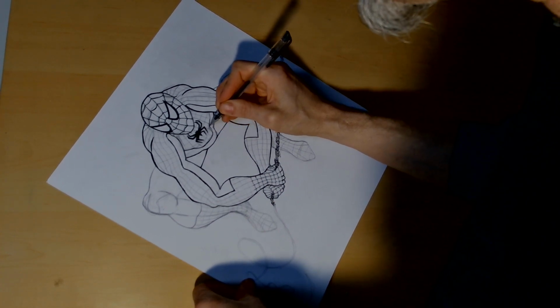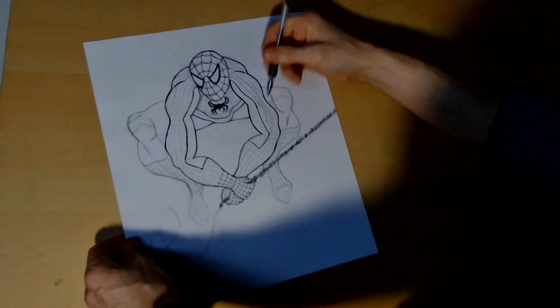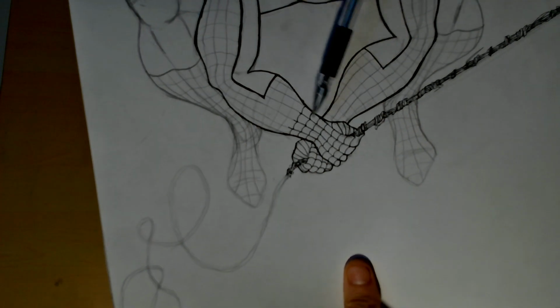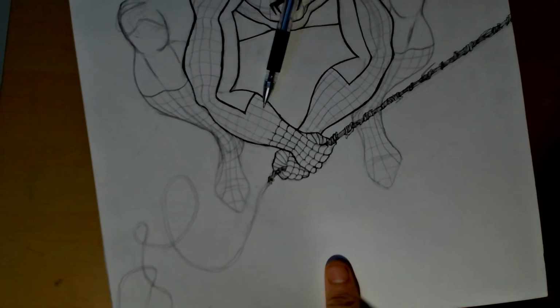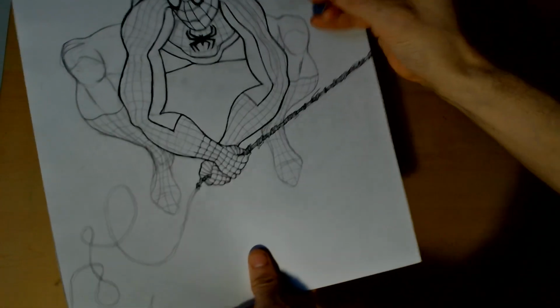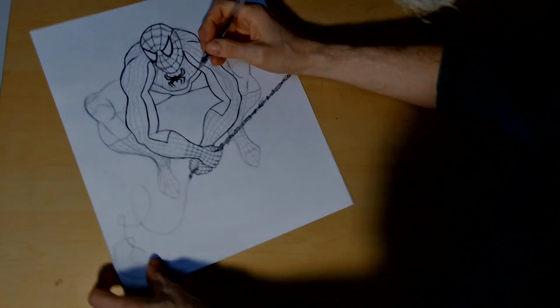See, I can actually fix up some of the lines as I go along. If I don't like the way that pencil line went, I change it. Right now, as you can see, as a guide, I have pencil lines going straight across this way, but they're all going to be curved. You can see right here the transition once I put the pen in, they get curved like the Spider-Man webbing should be. For now, I just have the guidelines of a straight line where I will be curving from one to the other, the vertical ones. And these I would call the horizontal webbing, so I'll be putting that all in there too.